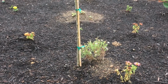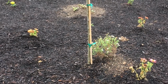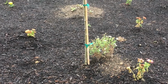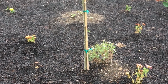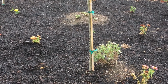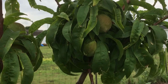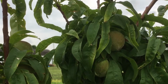And here's our permaculture garden. I hadn't given you an update on this in a while, so I wanted to go ahead and give you one. It's looking really good. I'm excited with the progress of it. I do think that I jumped the gun by going ahead and planting some things in it, but I'm going to see what happens. I think I probably should have waited another year, because the wood bark mulch does take a lot of nitrogen out of the soil. But let's see what happens. And we have some peaches growing on our little peach tree. This is pretty exciting too.